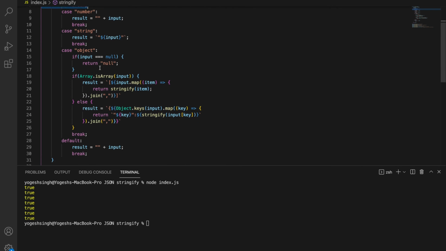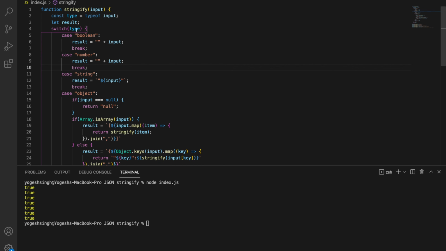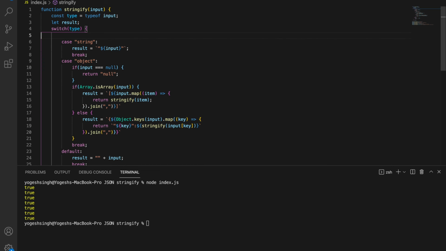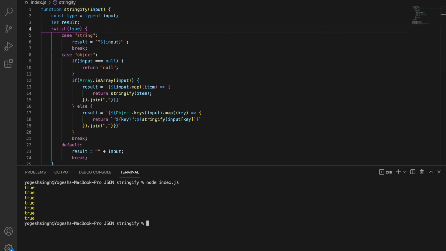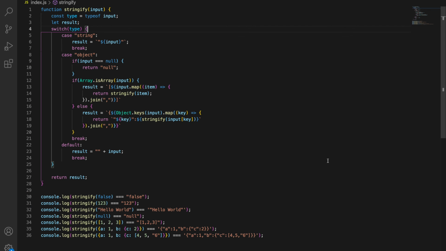As we have added the same value in the default, we can actually just remove these cases if you want to, and it will work as well. So if we try again, still we are getting true. This is how we convert an input to stringified format, or this is how we encode any input.